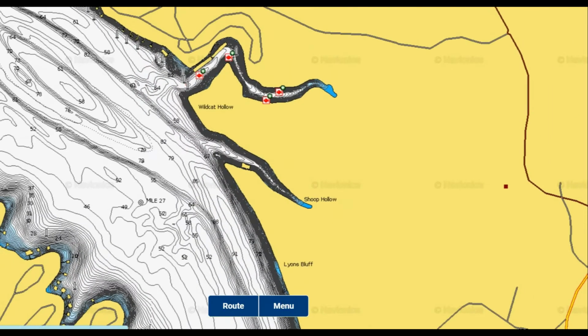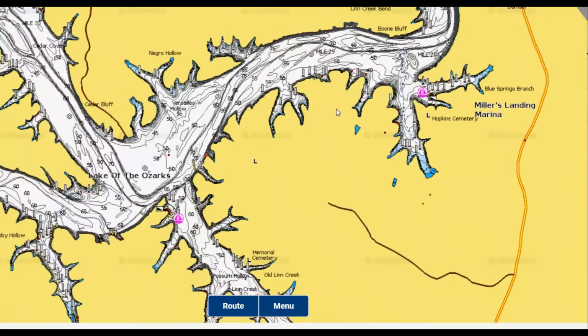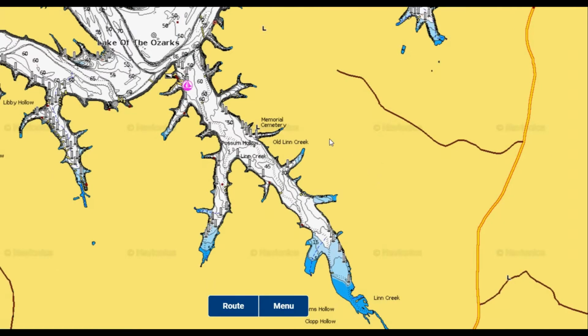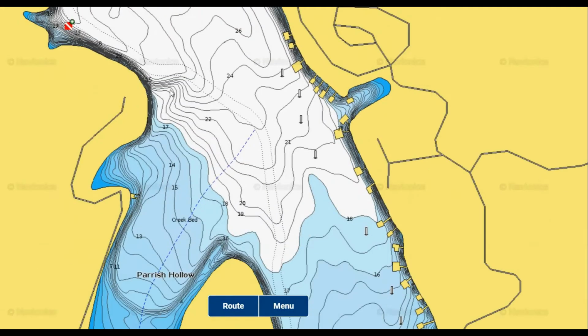Those are key areas to look for and try to catch some of those fish, as well as where there's any kind of old bridge, or anything that has like an old roadbed. Maybe there's some different rock or some different cavities that they can get around inside that old man-made structure. Those are always good areas that those fish will try to go and set up and spawn at.